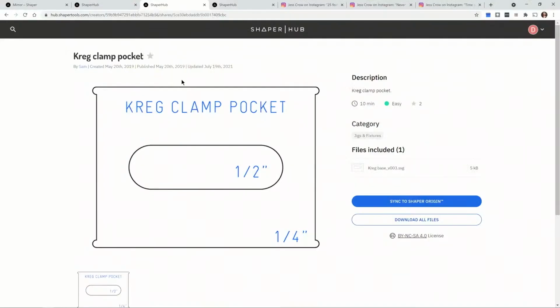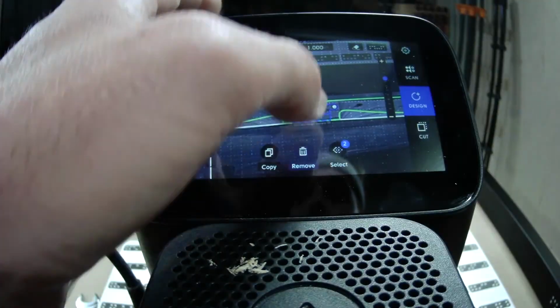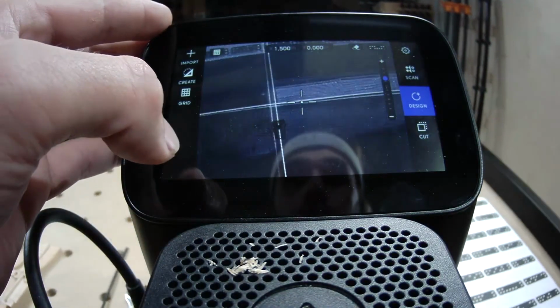So first, here's all the Shaper projects. That's my screen. Very good. So I've already hit sync to my origin, right, Sean? If you want to take a look at this Craig clamp, sure. That's a good example where a custom anchor may be advantageous.